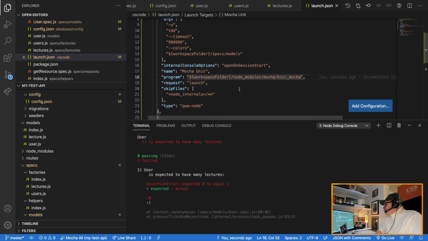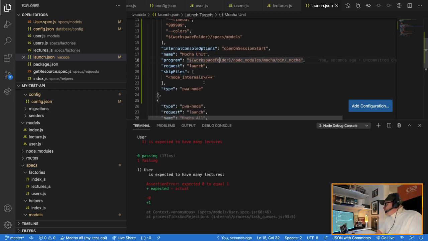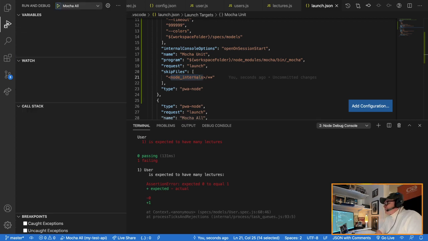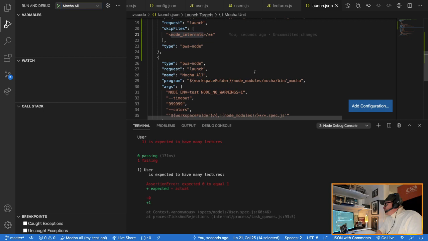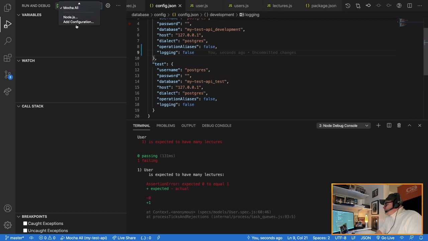But node internal. Huh. Why didn't we? Why isn't this visible?